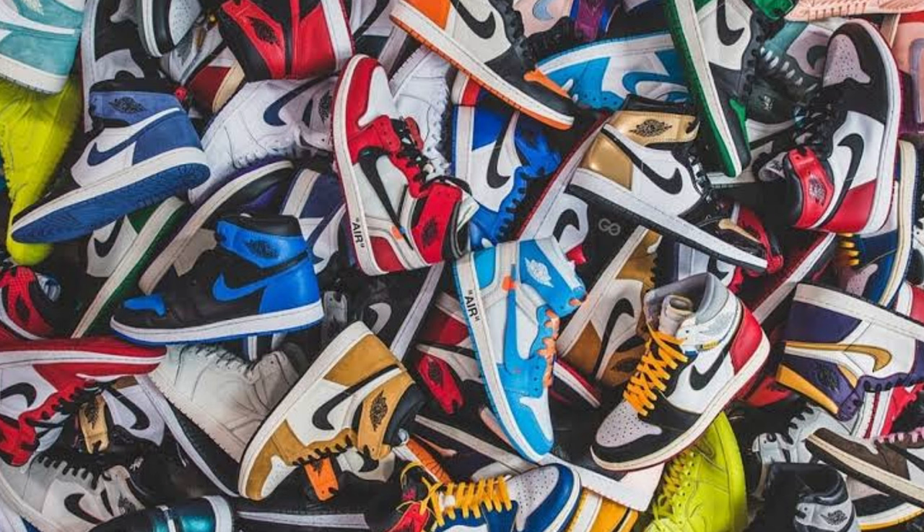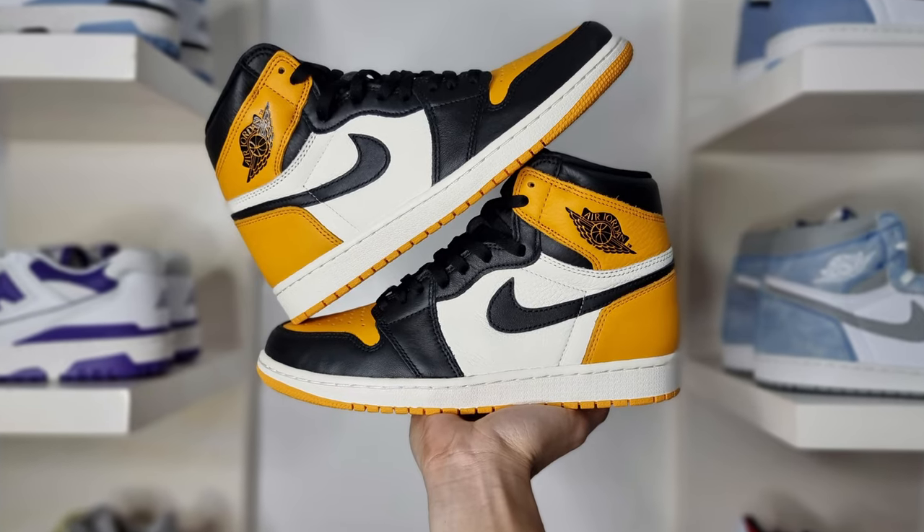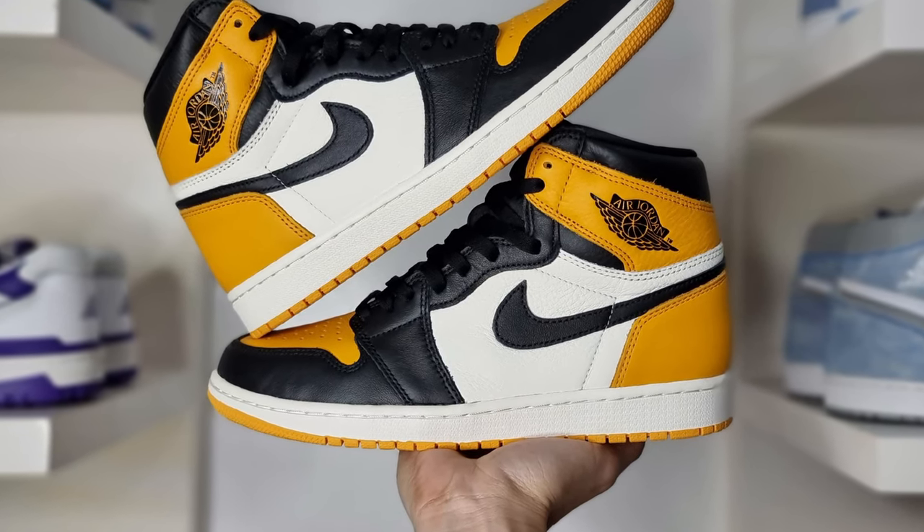Like what I'm always saying, and I believe you will agree, the Jordan 1 is one of the most iconic and popular sneakers. In fact, every month there are so many colorways releasing, and one of the cons of this is that the Jordan 1 is becoming more saturated. It is very rare to get a solid colorway with nice quality. The last colorway I remember is the Jordan 1 Stage Haze or Blitz Coral. Today we're gonna take a look at the Jordan 1 High Taxi or Yellow Toe, which has a pretty dope colorway with a nice, great leather quality.